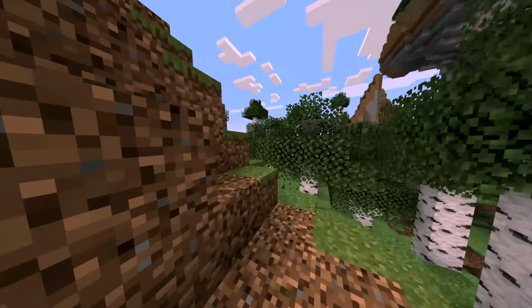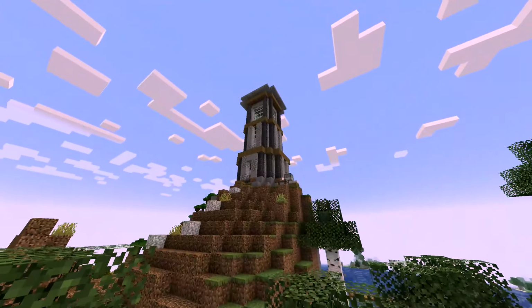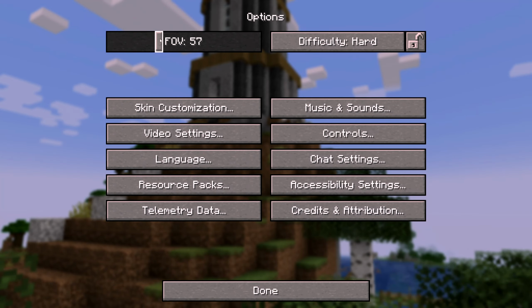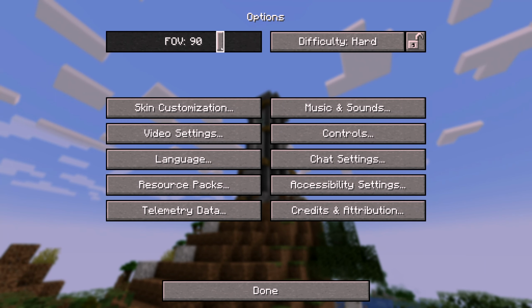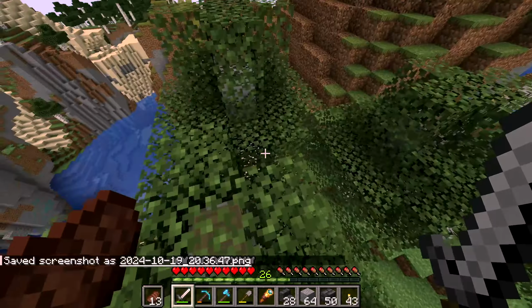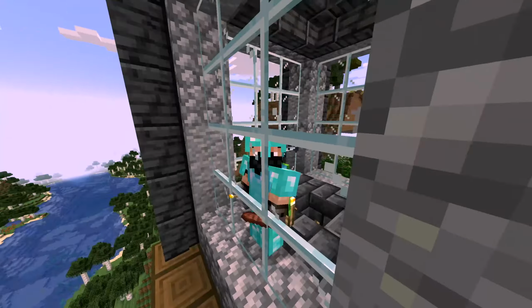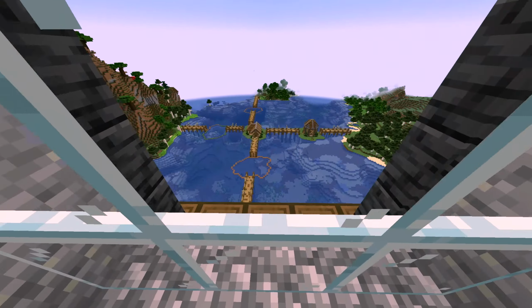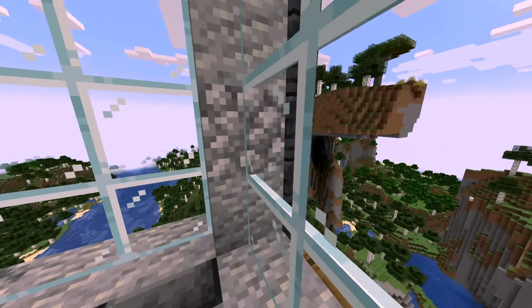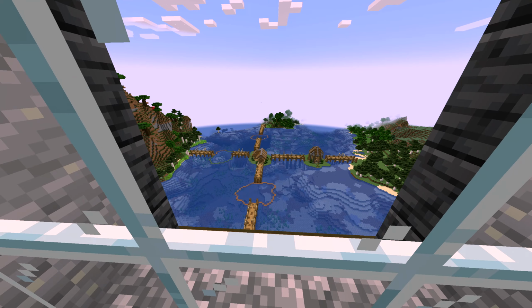I wonder if we can get just a couple different angles. Bringing the field of view a little bit. Screenshot. Pull that back up to 95. If people want to know what FOV I'm using, it's 95. Hello, everyone. We finally have our thing done. Our tower, our watchtower, and look at the view. You can see all that from down there.